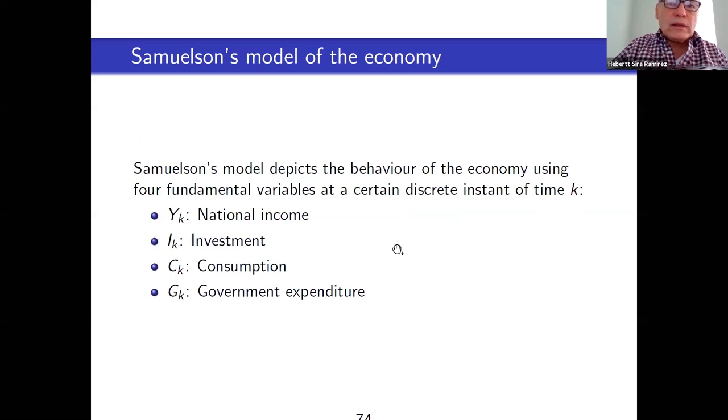which will give you a possibility into ADRC in a very natural manner for a system that tries to model the economy. And we have four variables that integrate that model. This is the Samuelson's model of the national economy. So you have some national income portrayed by this variable Y_k. You have the investment as I_k. You have consumption during a period, and we denote that by C_k, and the government expenditure. Suppose that the government expenditure is just the control input.